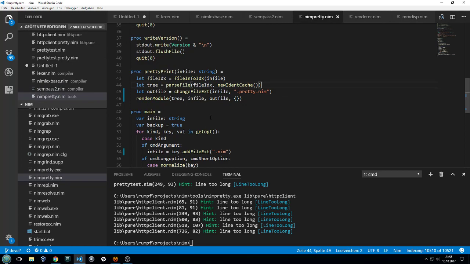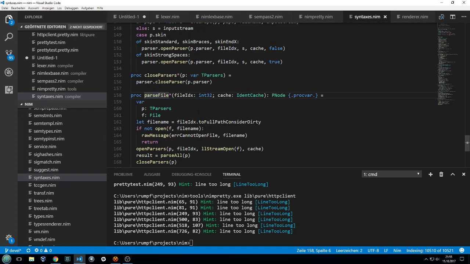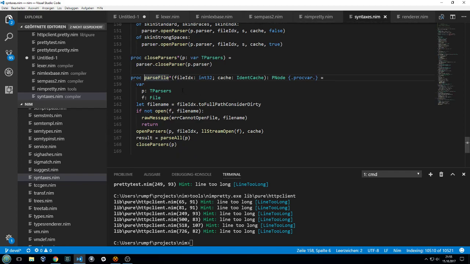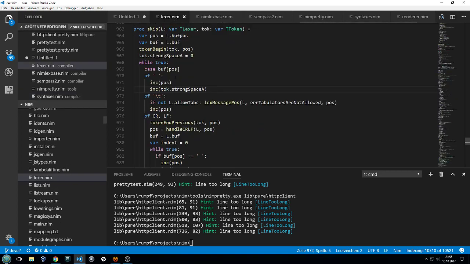Yeah, so we have this parse file here that has this parsers object, and let's see. No, that doesn't work. Yeah, okay.